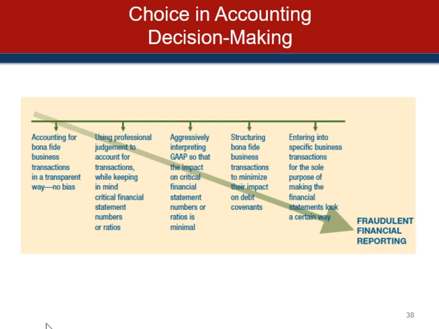So that's something, if we were discussing things such as Enron. Enron's way of structuring their business was to create these special purpose entities so that they could actually buy shares in themselves and use increases in share value to increase their earnings. And that structure was a very complex structure, specifically for the purpose of making their financial statements look better. And so ex post, looking back at it, we can say pretty clearly that the accounting for Enron's financial statements did not meet the test for avoiding fraudulent information.